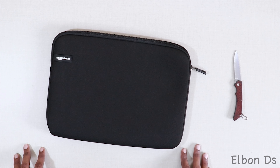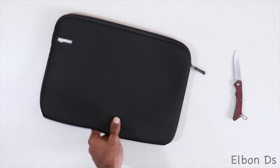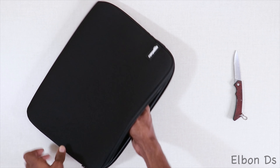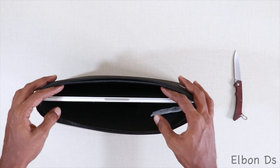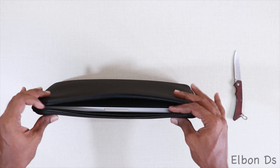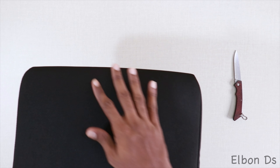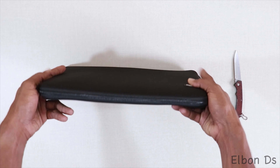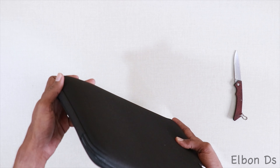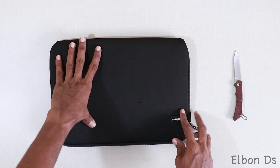Let me just check with my laptop if it fits perfectly. You can see that there is very little space for movement and it fits perfectly. It's quite chunky — in a good way — very cushiony, so it should be able to protect the laptop from any accidental, minor bumps, though not major falls.